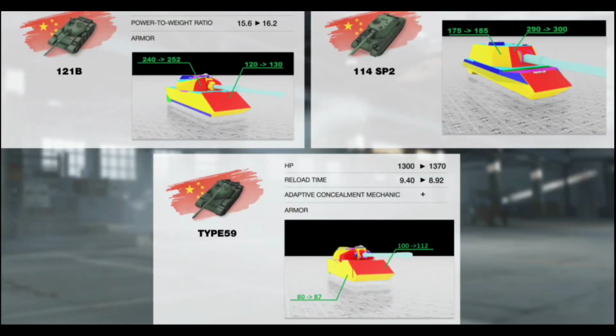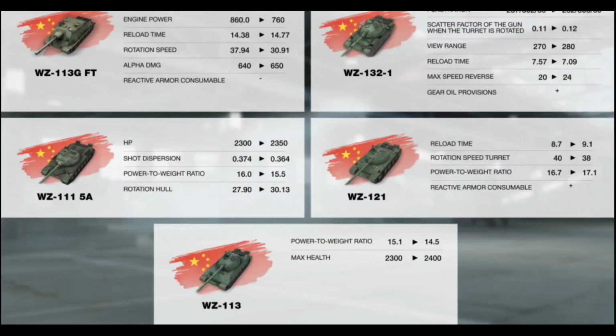Let's keep going. The Chinese, we can see there the 121B getting an armor buff, small changes, getting more hit points, and the power to weight ratio from 15.6 to 16.2. The 114 SP2, finally, listen to me, getting the armor buff. That was very necessary for the tank, and they finally did it, because if you watch my last review about this tank, I said this tank needs a very fast armor buff, because anyone can pin you, and it's a heavy tank. That doesn't make any sense. The Type 59 getting an HP buff, a huge reload buff, more DPM, adaptive concealment mechanic, and the armor is also getting buffed for the Type 59.